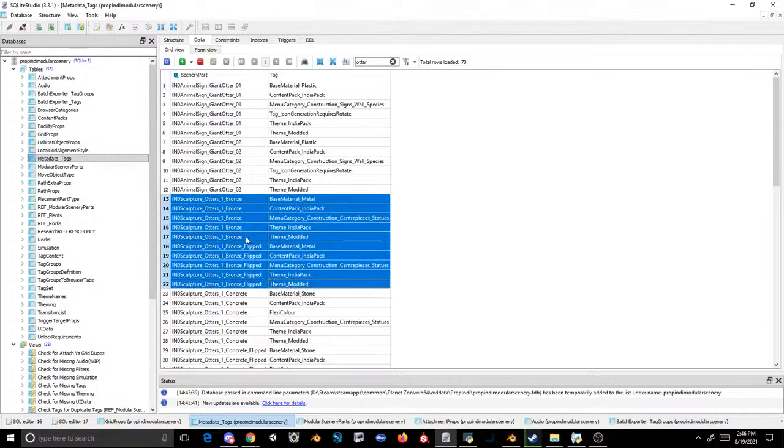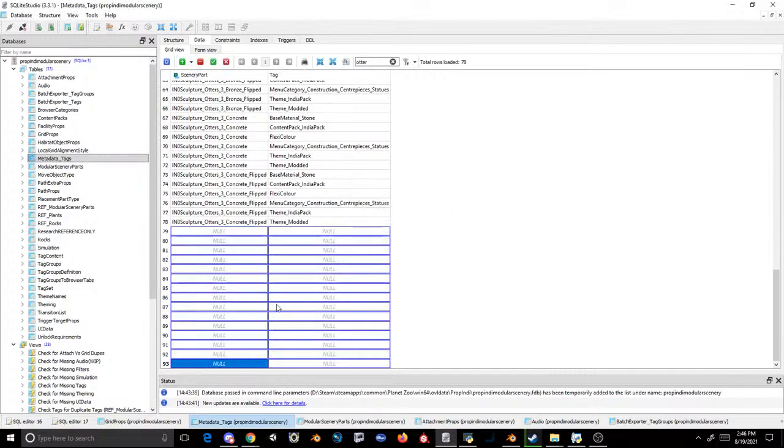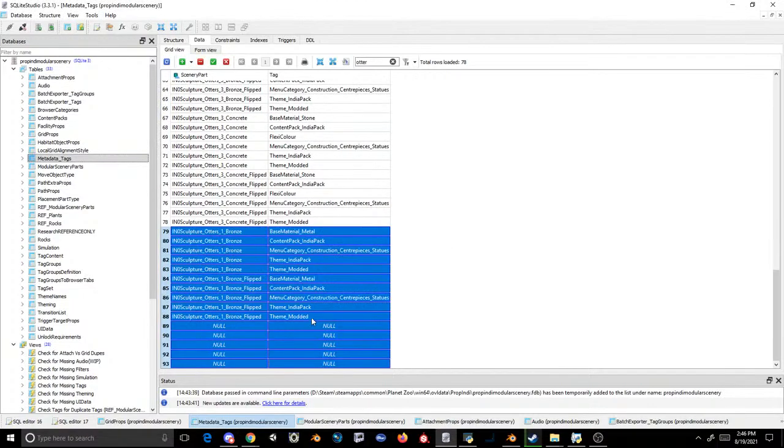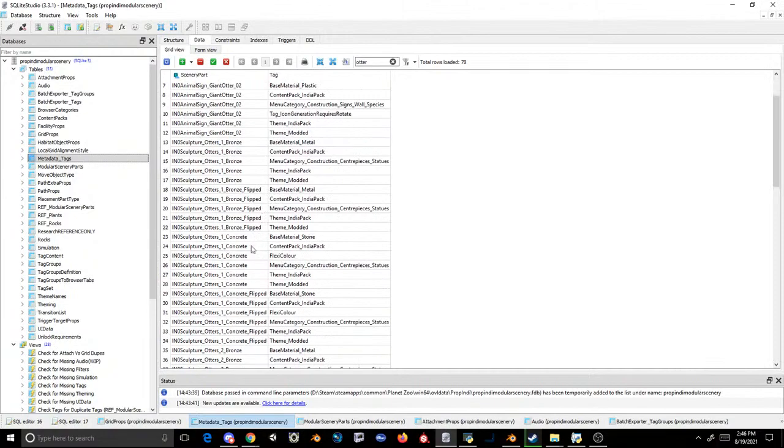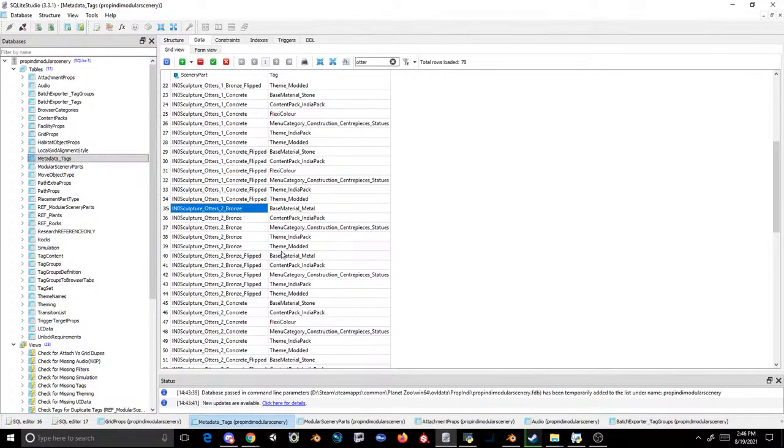1, 2, 3, 4, 5, 6, 7, 8, 9, 10. So I need 15. So we will add you, and then I have to grab bronze 2, wherever you at.